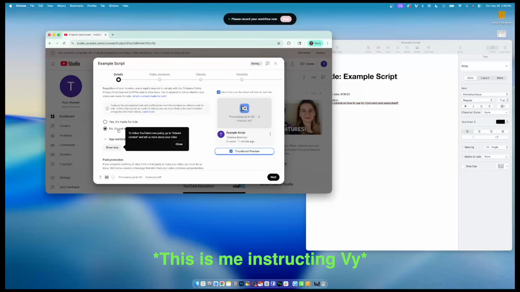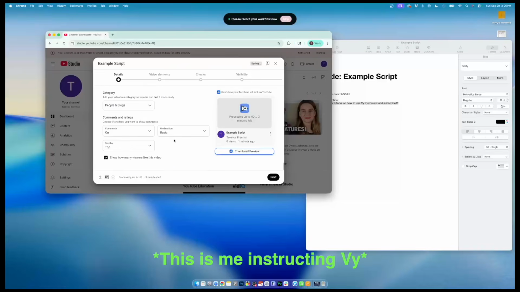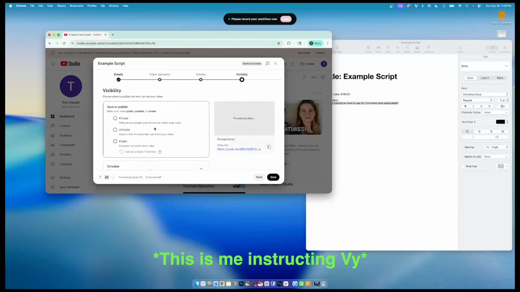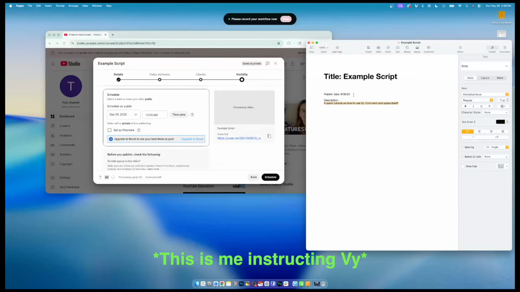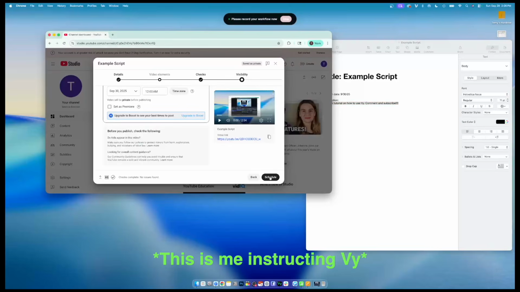You're going to click no, it's not made for kids. You're going to click no to altered content. And then you're just going to click next, next, next, until you get to the visibility page. You're going to click this unlisted button, and then schedule it for whatever the date is on here. So in this case, it's September 30th, 2025. And then you're going to click schedule once you're done.